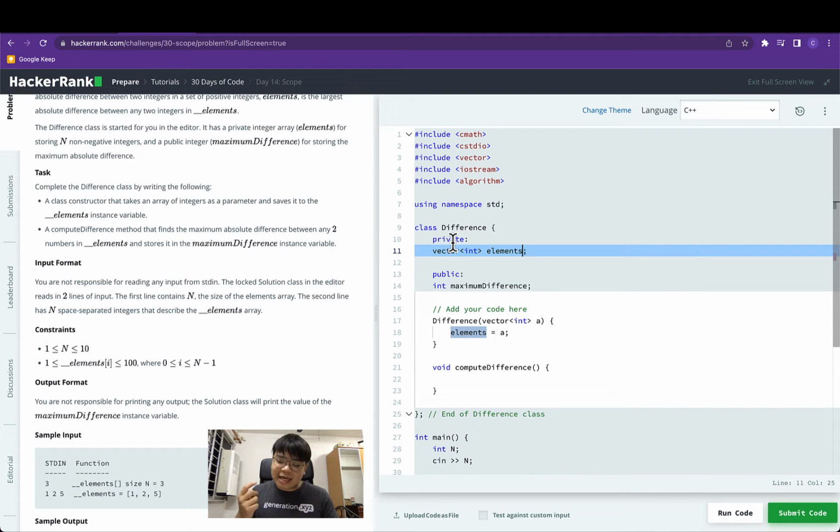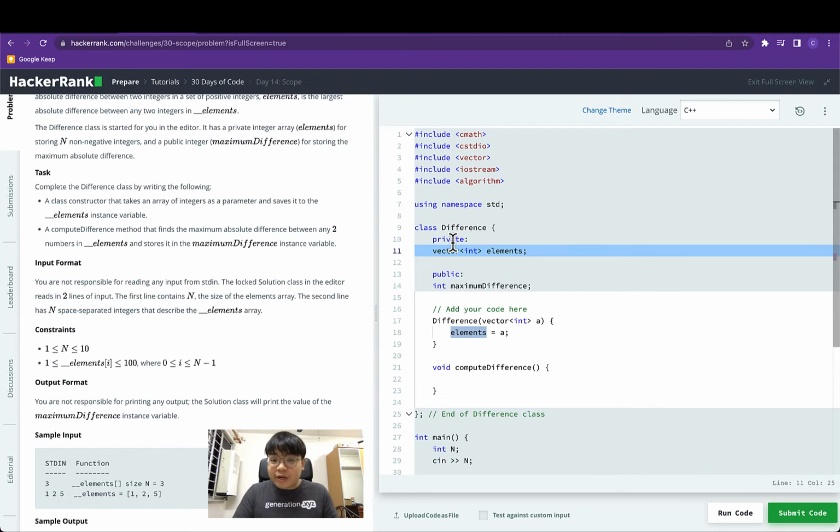And we can assign that to an integer that keeps track of the maximum difference. However, this method is really expensive in terms of runtime complexity. To be specific, if the size of the elements vector of integers here is n, then the runtime complexity of this algorithm will scale quadratically, or n squared.